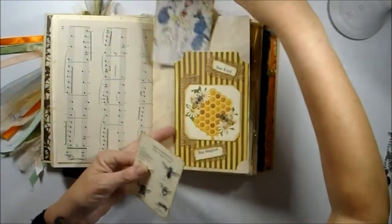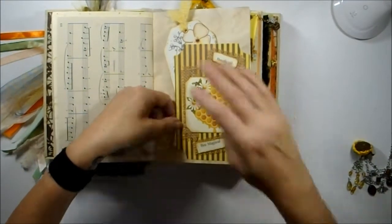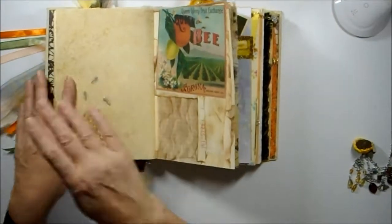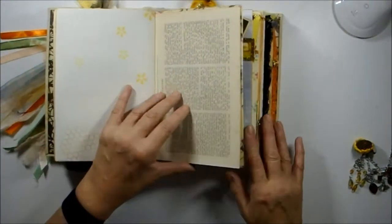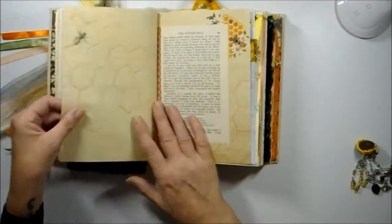That's from Amy's Watercolour Doodles. We did this one on camera. That's from my bee journal, I think. Bee in Your Bonnet. I'm getting both our kits mixed up now. That's me. This is Amy's Bee Journal. Oh dear. And so, yep, there we've got it.